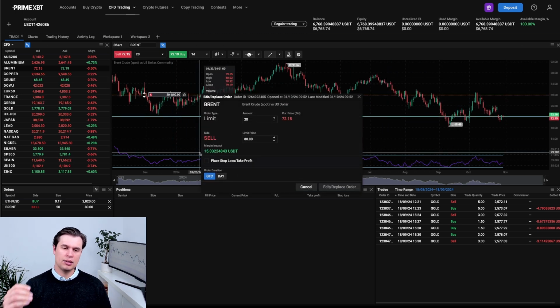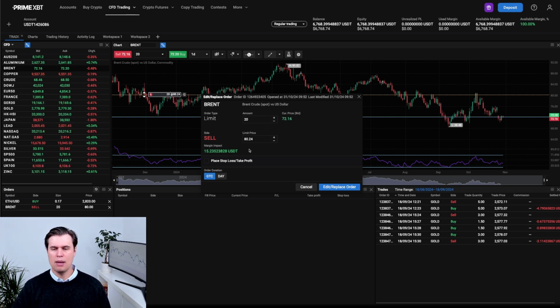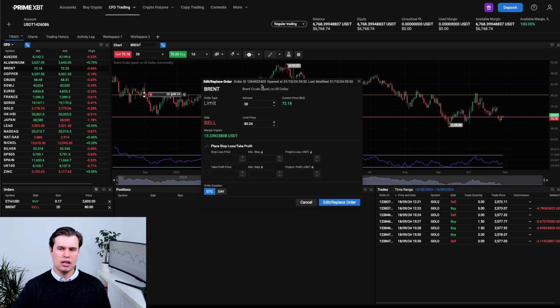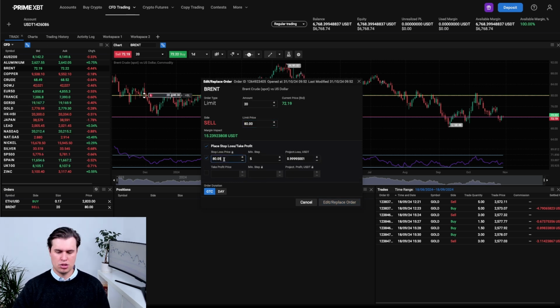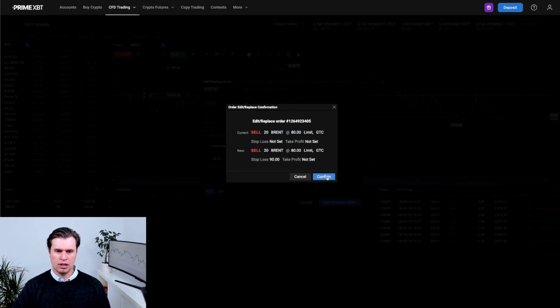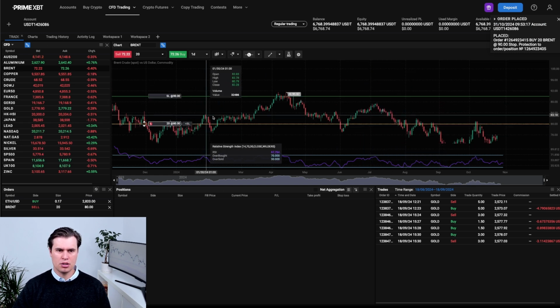You can then either place your stop loss and take profit level like that, or if you would like to manually do it yourself, personally, I like to just type in the numbers so that I know, for example, I've actually inputted it correctly. So for example, let's just say now I want to keep my limit price at 80 and I want my stop loss to be at, say, 90, then it would look something like that, okay? And I can go edit, I just click the edit button, edit and modify. It will now have a stop loss in position, right?